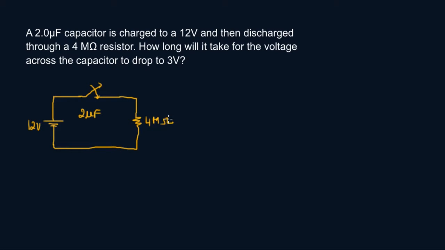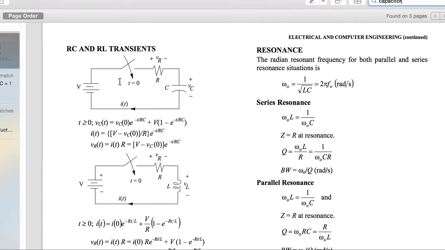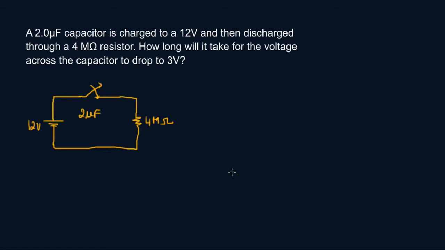Alright so here what we have, let's go to the actual handbook and go through the transient, the RC transient. We have Vc is equal to V0 times e to the minus t over RC for this problem. So this is the formula that we got to use.